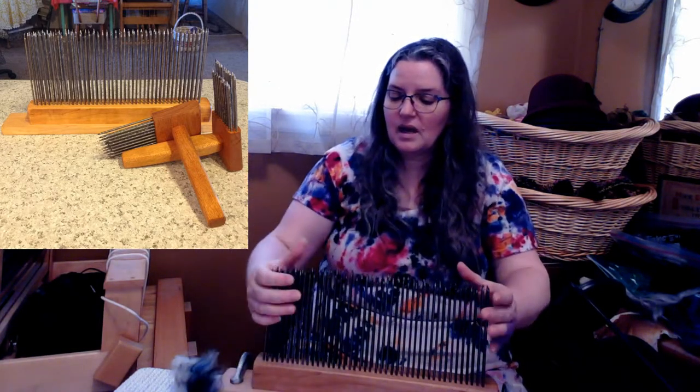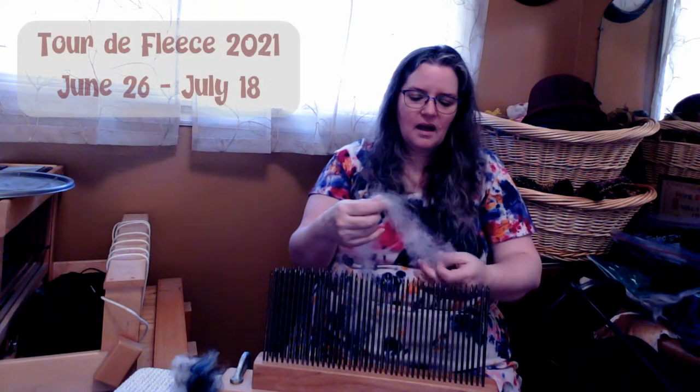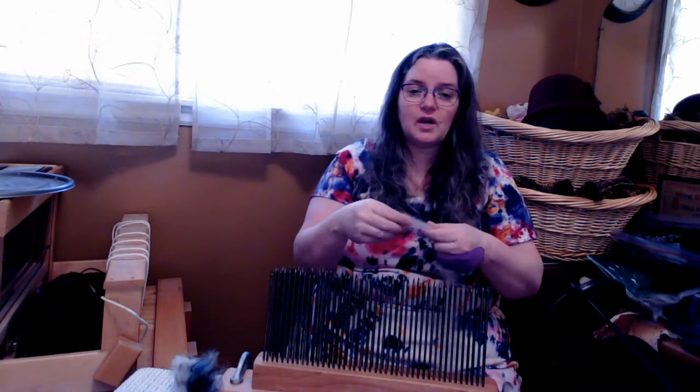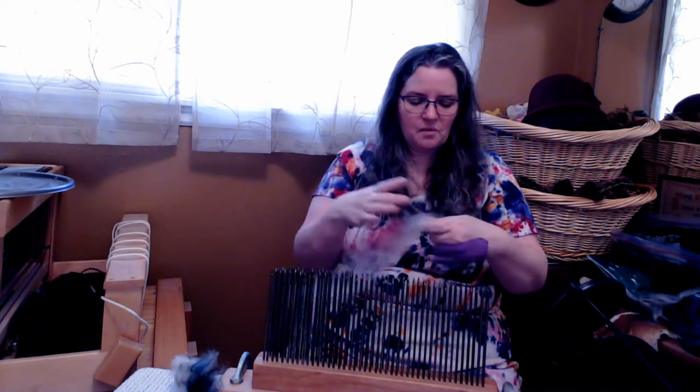And I think even though this Lester Long Wool is seriously right off the lock and ready to spin, I actually may take some time here getting ready for Tour de Fleece, and may go ahead and comb up some of this using the hackle to try to spin. Something tells me that if I did that, I would be able to get a very different fiber than what I have been currently spinning right from the lock.